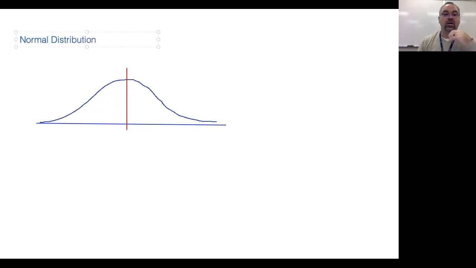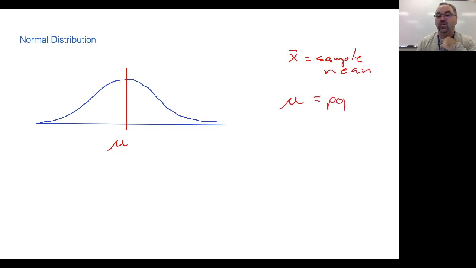And here are some key components or characteristics of the normal distribution. The first thing is the mean. Now I'm going to use the Greek letter mu because this is about a population. When we have the mean, I know earlier we did x bar. That's a sample mean. So when we have a sample we use x bar, but if you have a population, you use the Greek letter mu. Okay, so I'm going to call this center line here mu. In a normal distribution, this is also the median. So this is also the median.